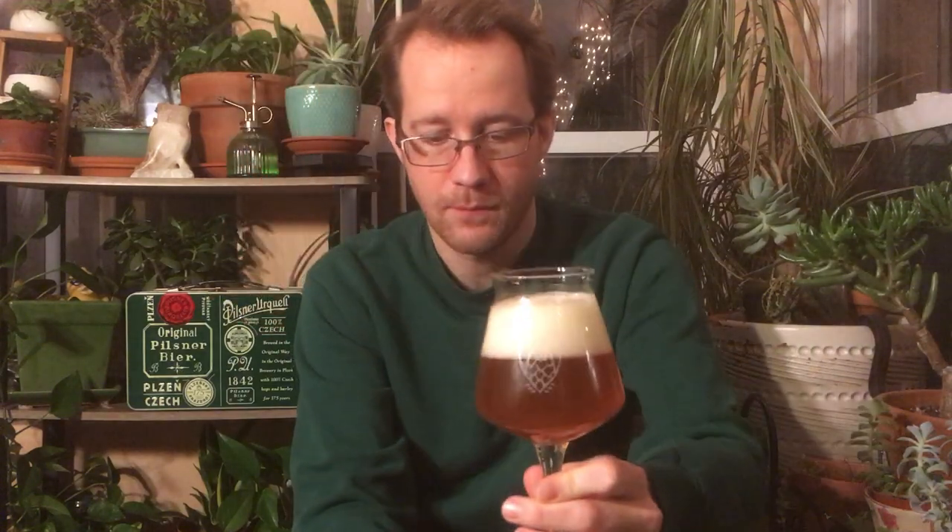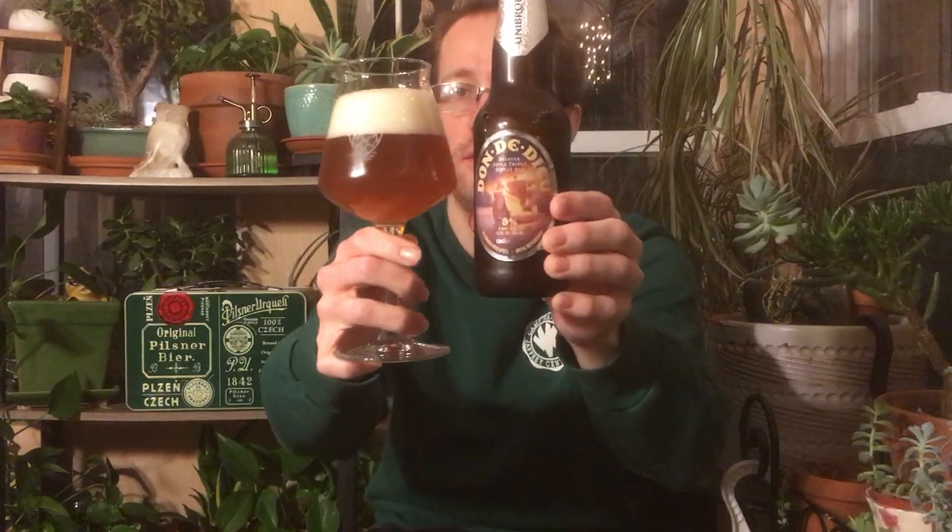Definitely high carbonation. Got a little color to it — not ultra blonde, I would say. You can hear lots of bubbles popping there. That head's not going to last too long, but quite active carbonation. It isn't crazy over-carbed — par for the style. That's why I like a lot of triples and beers like this: they are a little sweet, but then this crazy carb gives a fluffy full body. It's really fun.